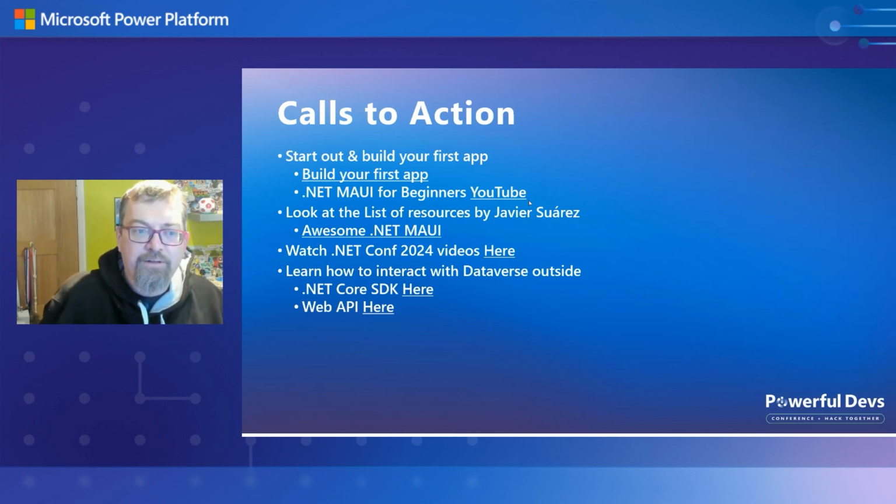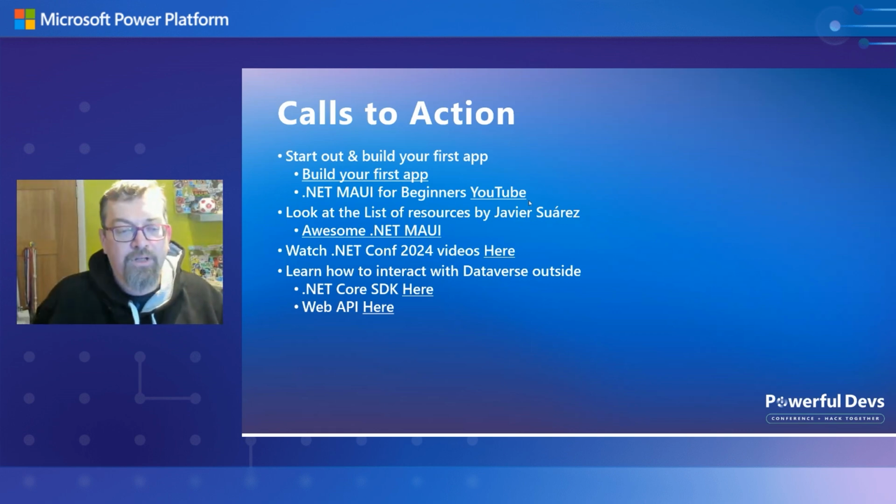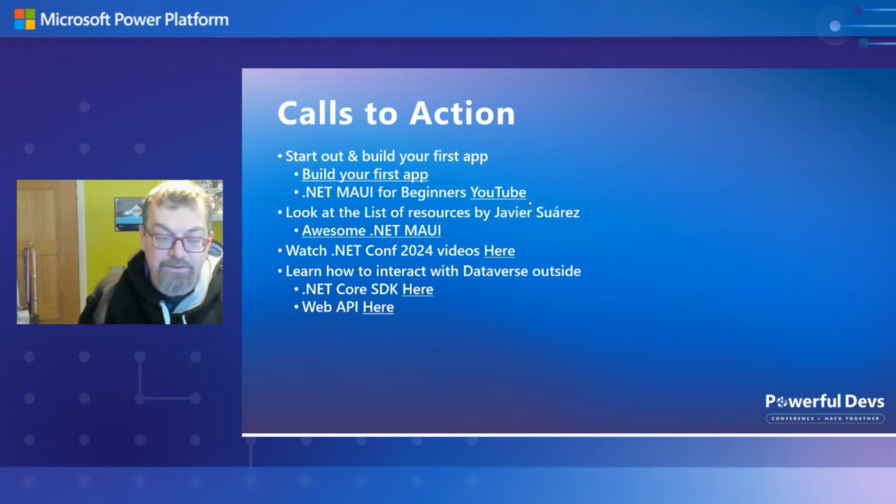And then learning how to interact with Dataverse. So using the .NET Core SDK in the Learn will allow you to do that. So using that rather than just the direct web API, there's also the web API that's available. And both those are something that depends on your choice. Like I said earlier, the reason why I'm using the web API is because the original makeup of this app was using a custom API that we built based in Azure with the API management, but we were combining data sets from 3 or 4 different sources to get that API into that mobile application.